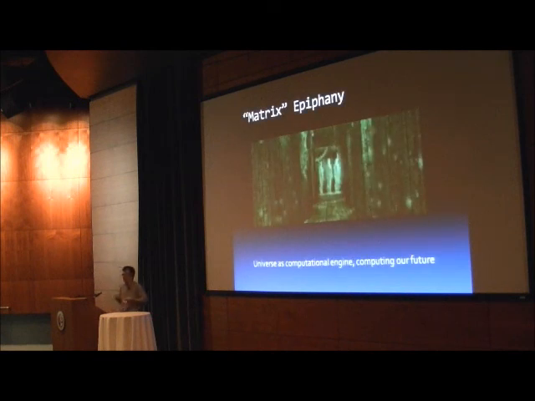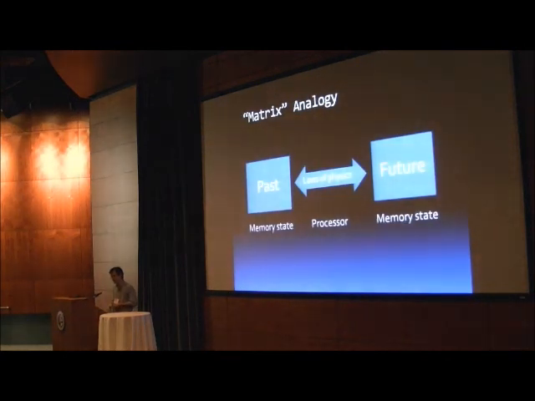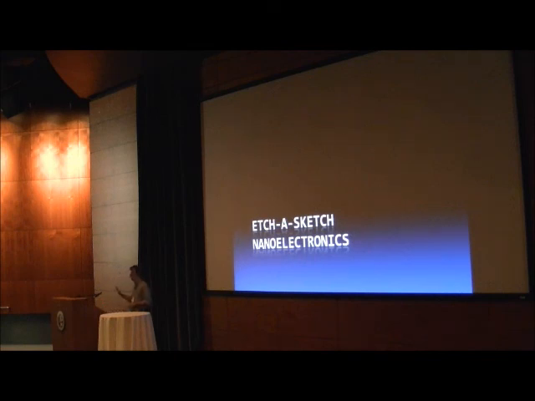Well, I have this sort of mini matrix epiphany. Well, I don't know about you, but I do. But the idea, again, is that the universe is this great computational engine. It's computing our future or past and so forth. So the idea is that the universe has a sort of state engine and it is the laws of physics that give you time evolution from one state in the past to a state in the future, or backwards, as the case may be. And so this is the analogy, which is very, very similar to what a computer does. And so that's sort of my introduction.